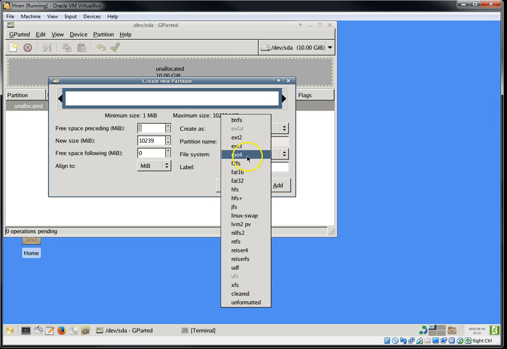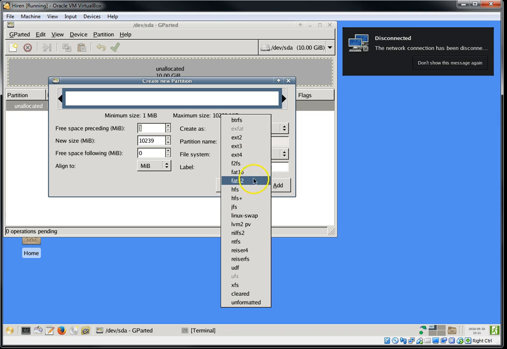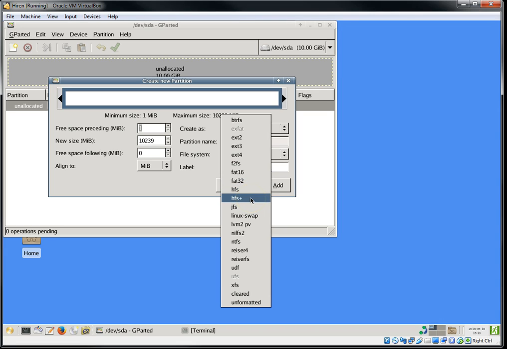So the most common file systems for Linux are ext3 and ext4. Usually ext4 is just a newer one. You can format NTFS if you want to, or FAT32. Oh, so there is HFS and HFS Plus for Mac, so you actually could do it. I probably wouldn't. You have enough Macs in there, you can probably format stuff over there. Most likely you will not be able to write to Mac formatted drives that are plugged into this device.